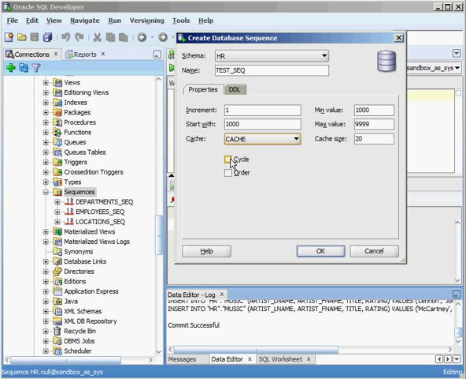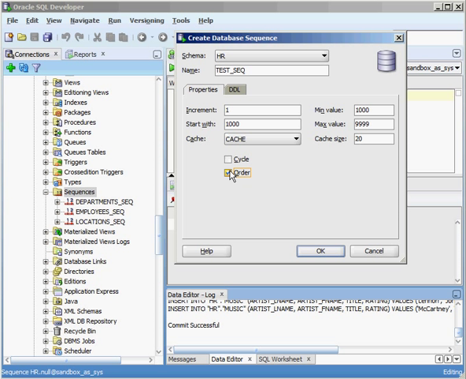You can recycle numbers. So when I hit 9999, if I click on cycle here, once I hit 9999 and go to the next one, it'll cycle back to 1,000 if I want to do it that way. I don't usually want to do that. I don't usually want to have the same number over and over again. Can you imagine if you had a system where you recycle the numbers with your order IDs, and as soon as you got to your 9,000th order, it would cycle again to 1,000, and you'd have multiple orders with the order ID 1000. That's not something you want to do on a normal basis.